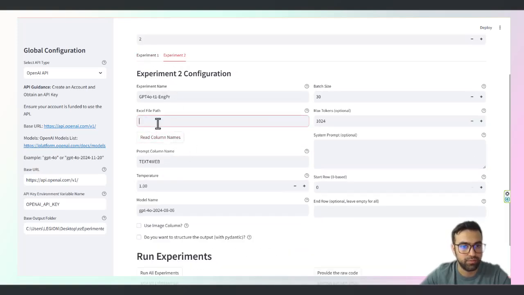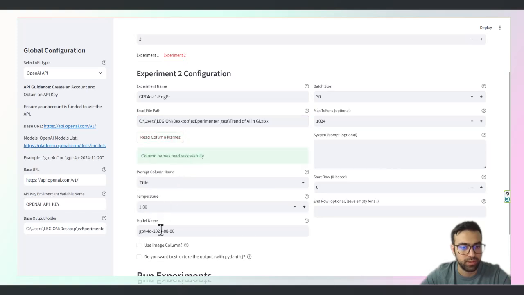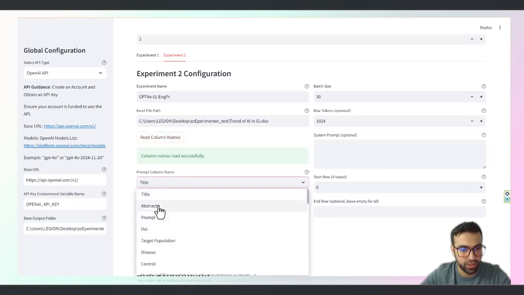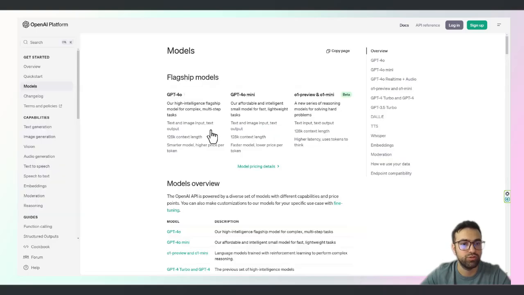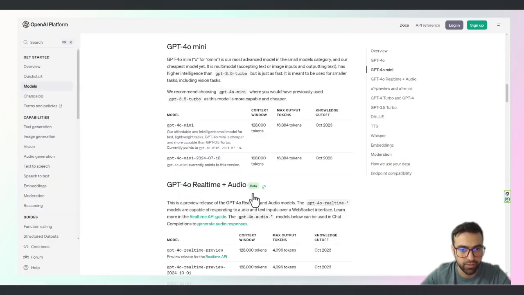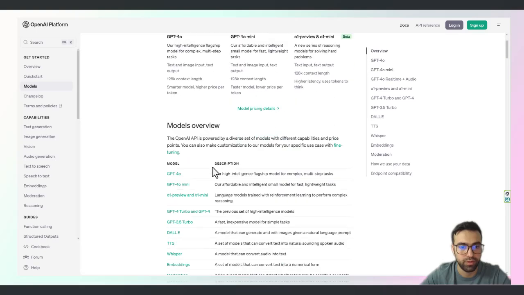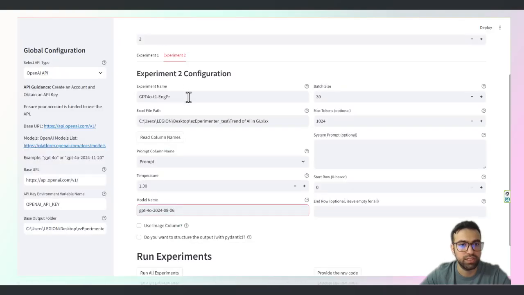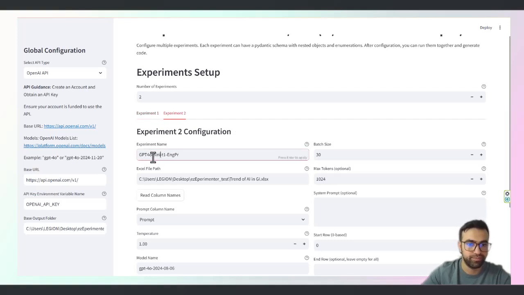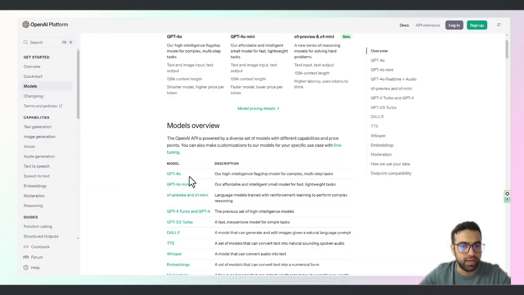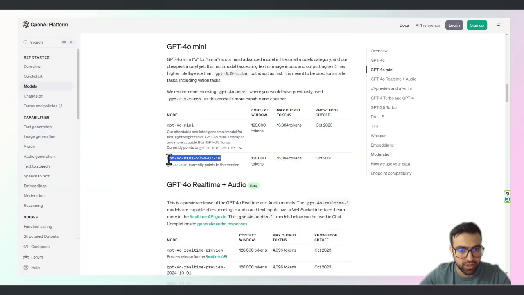So the columns here should be abstract, sorry, prompt, temperature of 1. The name of the model should be GPT-4o mini, sorry, GPT-4o. Let's do prompt engineering for both of these things. So this is also prompt engineered, but this is GPT-4o mini. And the name of the model is this.